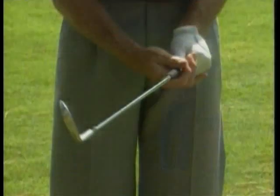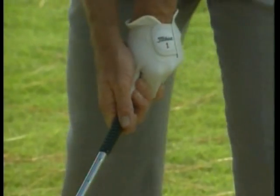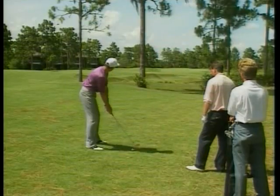Okay, all right, so let's have a go. I'm going to choke down on the club just a little bit as well. Lighten the grip pressure too, that's a good key, and that way you can swing smoothly.